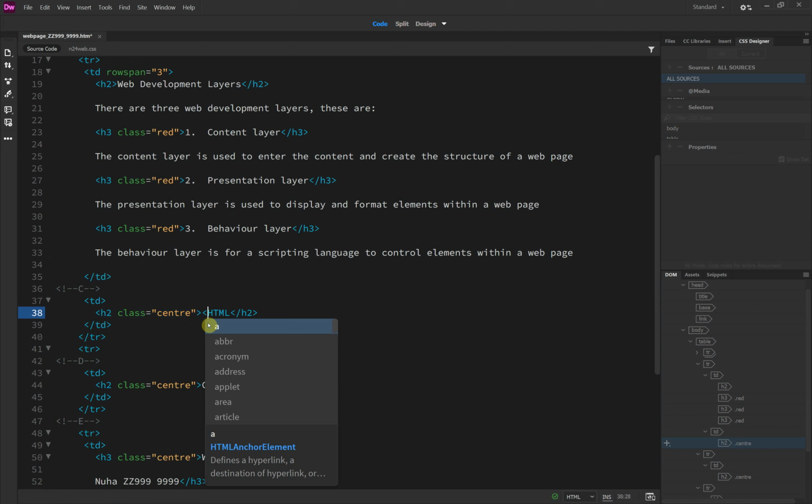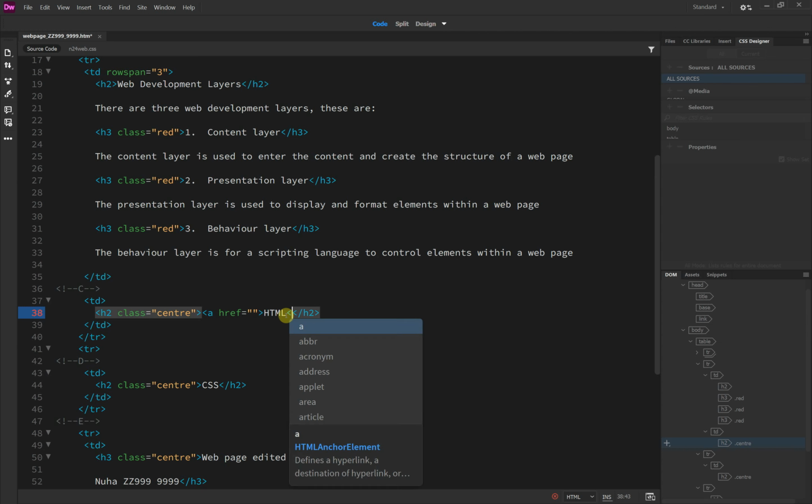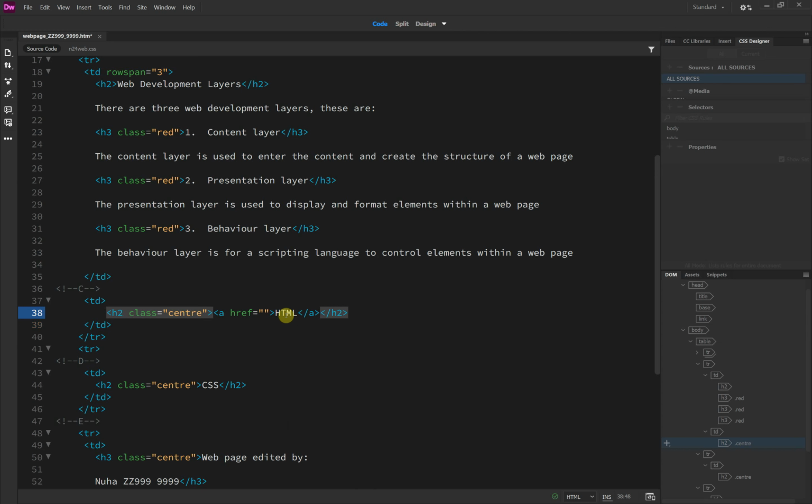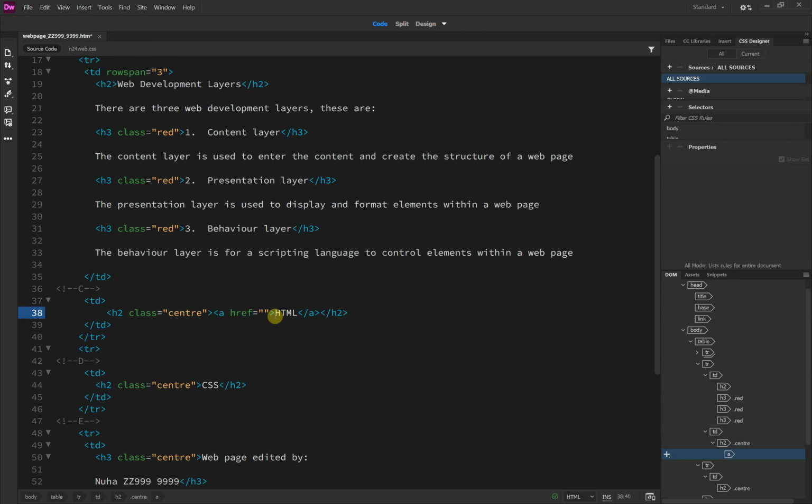So I'm just going to type it instead of selecting, like this: a href equal to whatever link or web page you want to open, and end it with slash a. This is how to create a link. You also can find it here: if you press on it, it's a hyperlink, and it will get you to the same point.